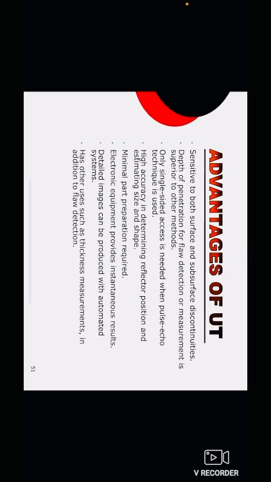Advantages of ultrasonic testing. It is sensitive to both surface and subsurface discontinuities. Depth of penetration for flaw detection or measurement is superior to other methods. Only single-sided access is needed when the pulse echo technique is used. High accuracy in determining reflector position and estimating size and shape. Minimal part preparation is required. Electronic equipment provides instantaneous results. Detailed images can be produced with automated systems. It has other uses such as thickness measurements in addition to flaw detection.